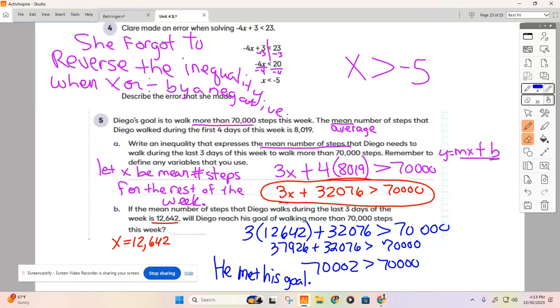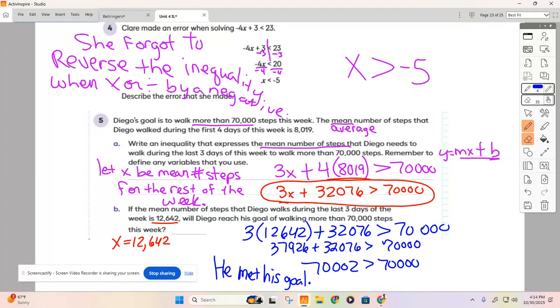All right, so now what you're going to do is you're going to go into OnCourse. In OnCourse, there should be an activity there called Unit 4, Lessons 1 through 3 Practice. There's what, you got 12 questions there. It's worth 15 points. It is being graded on accuracy, but it is a minor grade. You can use your notes and you can use Desmos. This is due before you come back to class the next time. So for y'all, it'll be on Wednesday that it's due, before your class time. Make sure you get that done. You should have plenty enough time to finish that in class today.